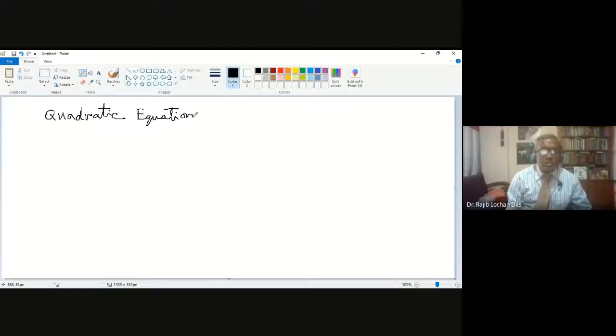It is a quadratic equation. It is not a system of equations, and it is not a linear equation. Okay, be careful. It is not a system of equations because there will be only one equation. That means there will be one variable, maybe only x. And it is not linear, so there will be something square, cube, to the power 4, something like that.